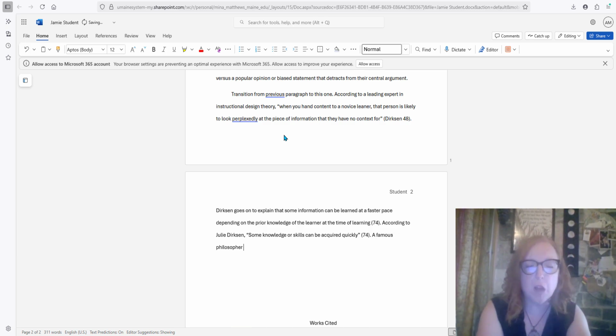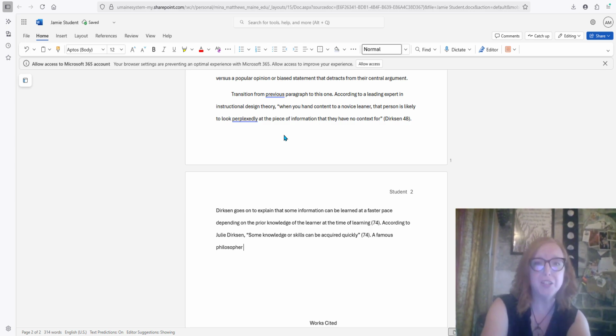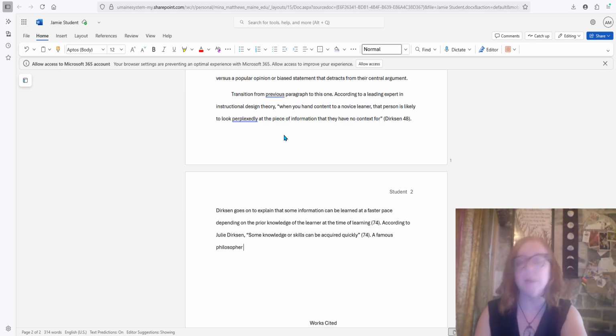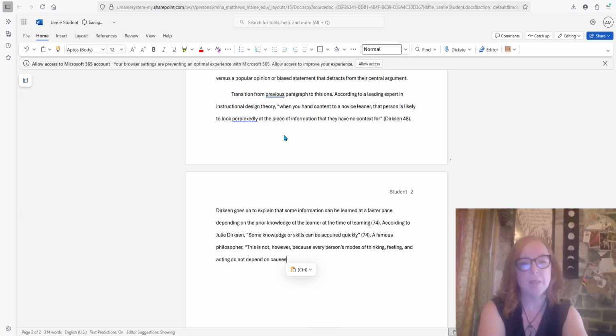And just a quick note, I'm throwing together citations for you. If this were a real paper, I would actually have to connect everything in this paragraph so that it makes sense. Right now I'm demonstrating citations. This is not a paper. This is citation demonstration. A paper would link why Julie Dirksen and John Stuart Mill belong together in the same sentence. But according to a famous philosopher, end quote, and then I put the author in and the page number, which if you recall was 83.